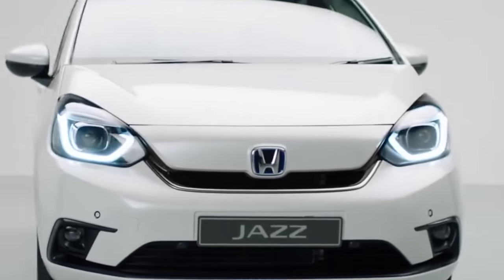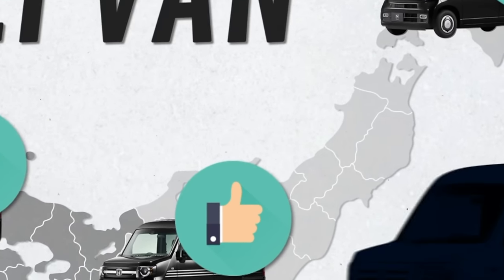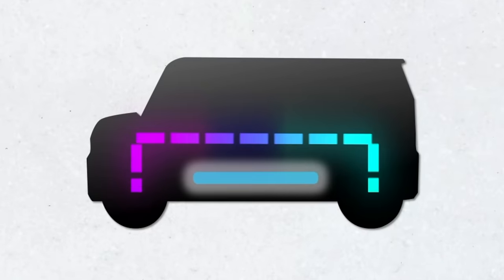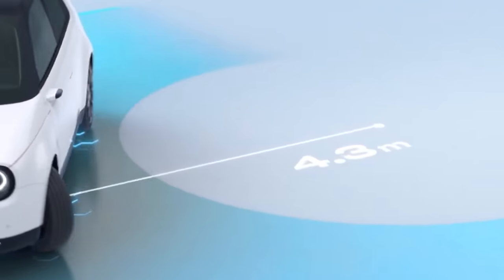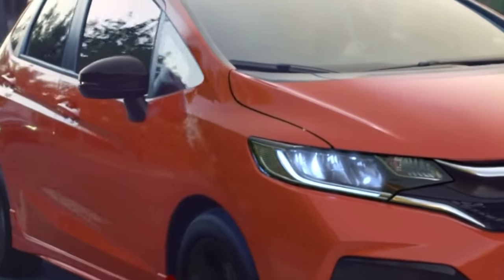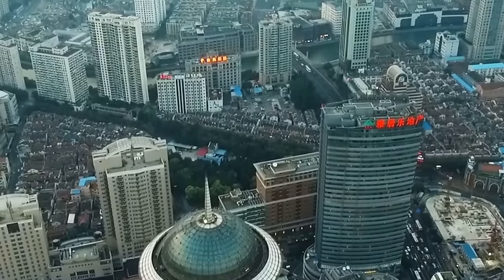Honda will first launch smaller-scale EVs in Japan, like the Qi class minicars — massively popular in Japan even if not in the U.S. The first new EV released in Japan will be a mini EV for commercial use, most likely a Qi van, priced around 1 million Japanese yen — approximately 8,000 US dollars. Mini SUVs are expected to follow. In China, Honda will introduce 10 new EV models by 2027, built at dedicated Honda plants in Guangzhou and Wuhan. China is by far the world's leading EV market today, making it a ripe opportunity for Honda. Honda's press release notably didn't even mention the European market.